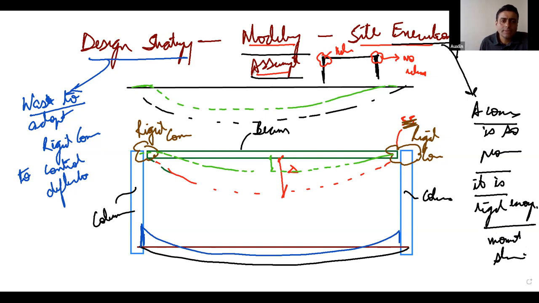Do you understand these three aspects? So your design strategy, what was your design strategy? To provide rigid connections. Why did you want to provide rigid connections? Because you wanted to control the deflection. Then in the analysis model, whether you were making it on STAAD or ETABS, what did you have to do? You have to ensure that no releases were provided. And then during the connection design and detailing, before even site execution, you have to ensure that your connection is behaving rigid enough, is made rigid enough, is able to take the movements and shears. Do we get this much?